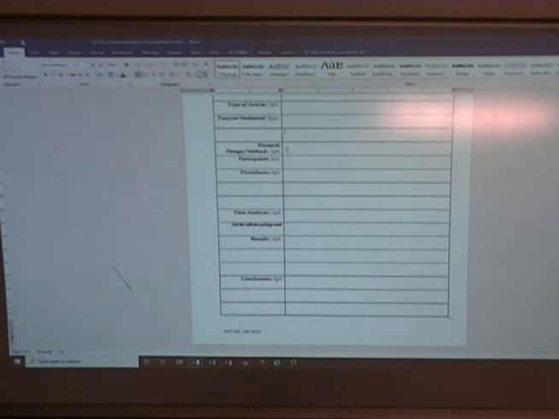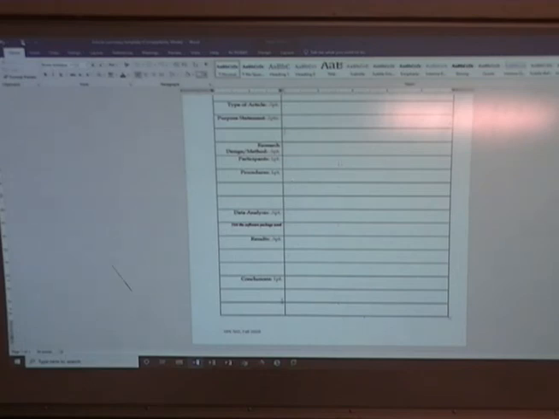And the research design method, the participants, the procedures, the analysis to some point, but don't worry quite as much about the analysis, and the results should all be in your own words. These are not sections that you can cut and paste from the paper. I want you to read the paper, hopefully understand some of the paper, and be able to pick out the highlights and reword them for yourself.